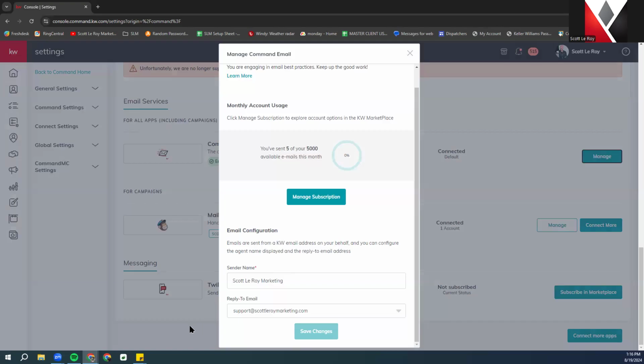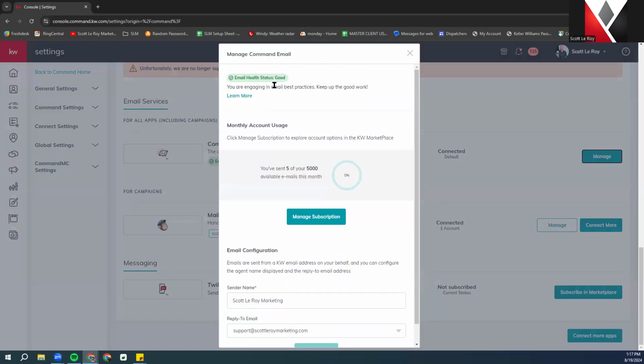The reason it's such a big deal now with getting email spammed is KW is starting to try to crack down on those, I guess is a way to say it. And by me saying that, you have this email health status up here at the top. Green is good, obviously. If you start getting a lot of your emails spammed, you'll notice that this will turn to yellow, which is a warning. But if it turns red, KW will suspend your emailing privileges, meaning you're not going to be able to send any email campaigns, any email smart plans, or the one-off email that KW now has in Command as well, for 4 weeks.